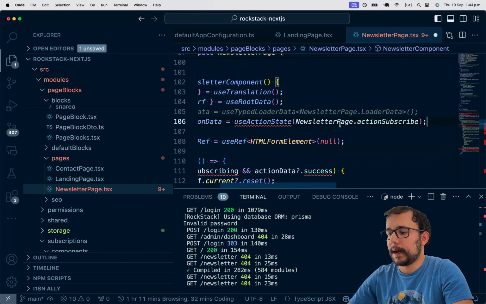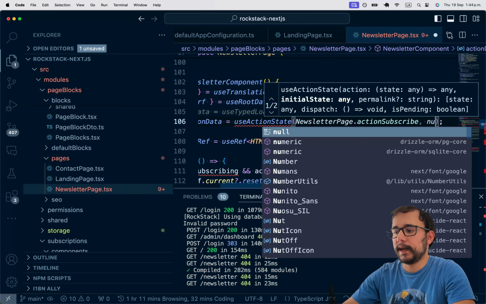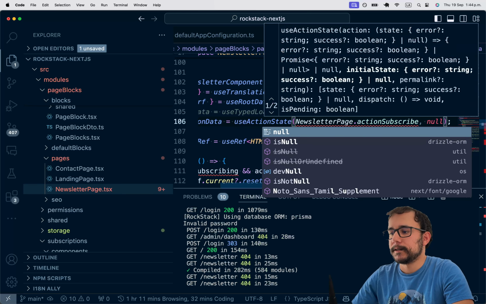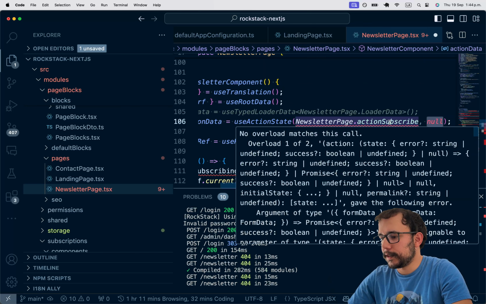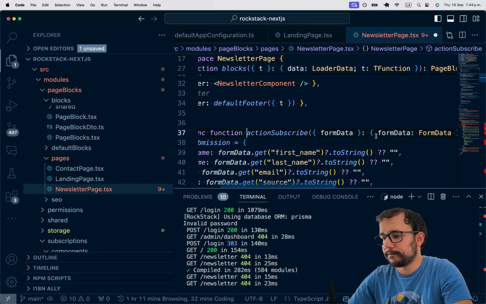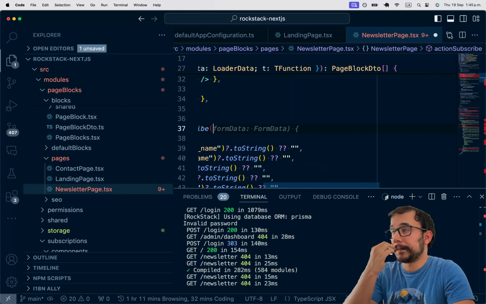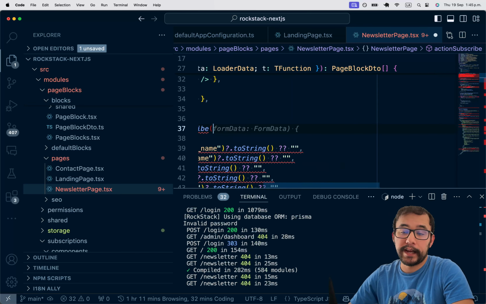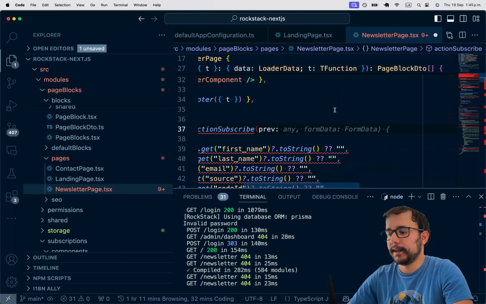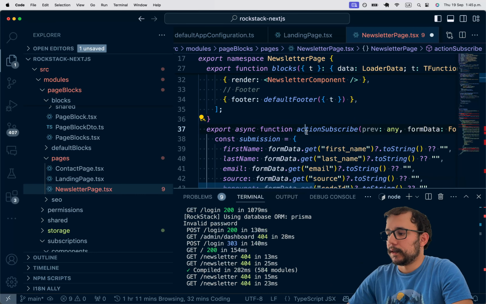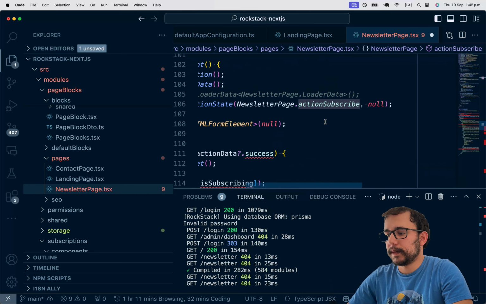And here I'm gonna pass the action and a default state. Well, let me see. Okay, so I cannot use this format. For Next actions or React actions, I need a previous state and a form data. So let me see if this is not complaining anymore.